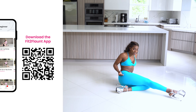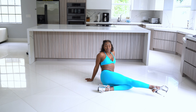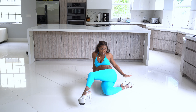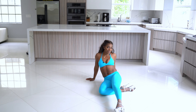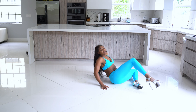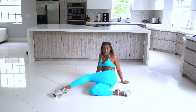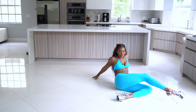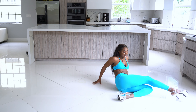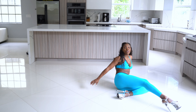For a detailed tutorial on the swoop, download the Fit to Flaunt app — I go over all the moves in much more detail there. Once I've done my first swoop, I'm going to bend my knees, swoop around again, and bring that leg up. From here I'm swinging that leg behind me and allowing my opposite leg to come around. For the swoop, we're bringing our leg here and just allowing our legs to cross one at a time over each other. This is a great way to help you switch directions, because all you're doing is allowing your leg to cross over the other.